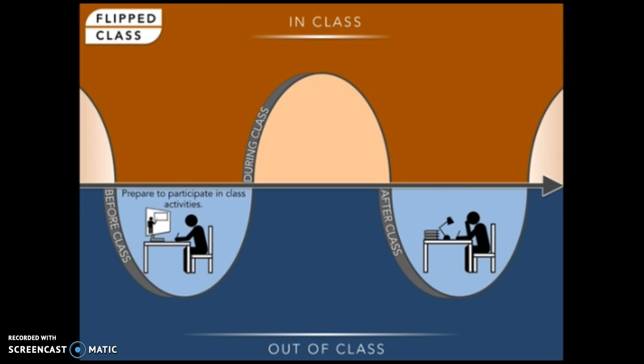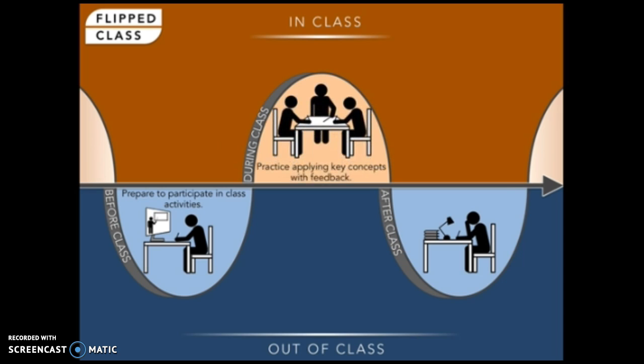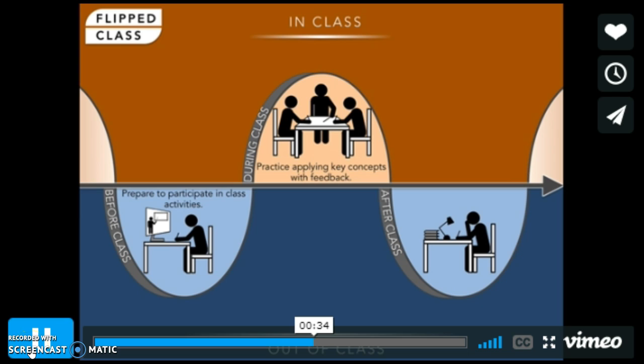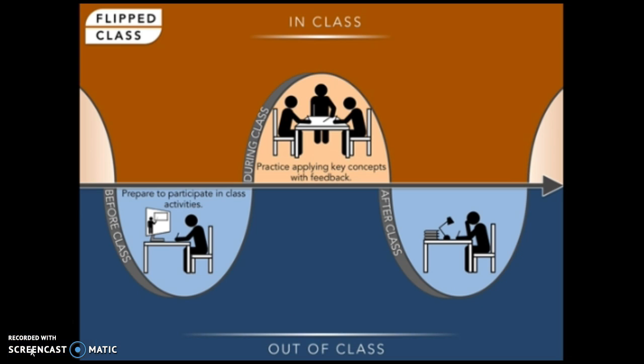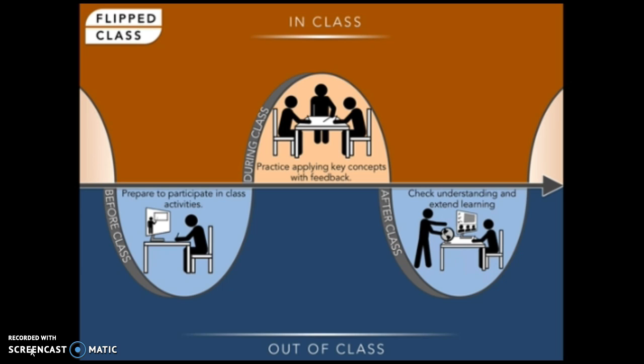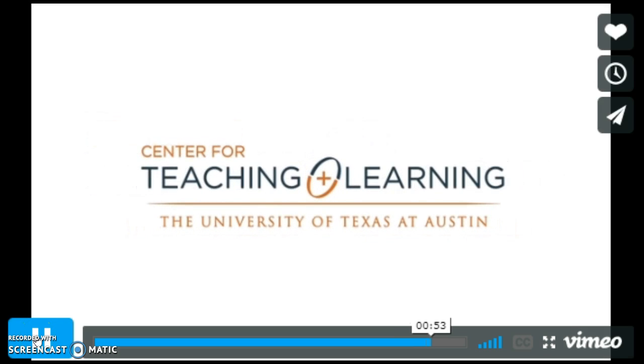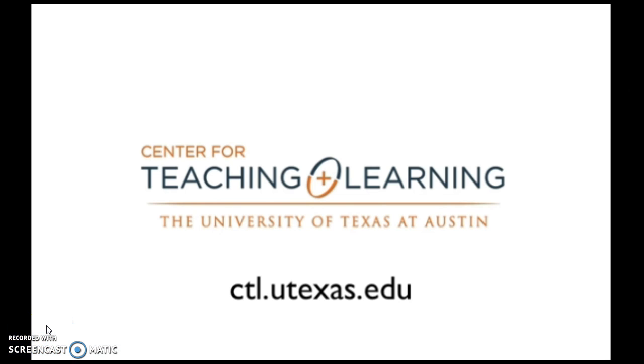background material that they need, which frees up face-to-face time to let students seek clarification from instructors, collaborate with peers, and practice applying concepts while getting guidance and feedback directly from experts in the moment when it can help them most. This lets students leave class with an even greater collection of resources and a clearer awareness of what they need to focus on to close any gaps that remain in their learning. For more information on the flipped classroom and other teaching and learning resources, go to ctl.utexas.edu.